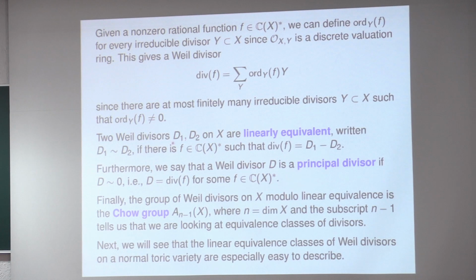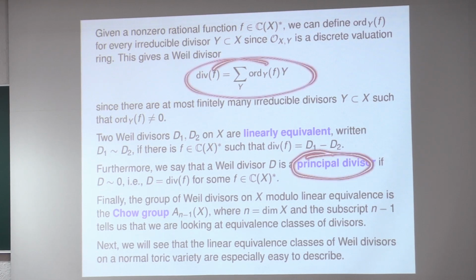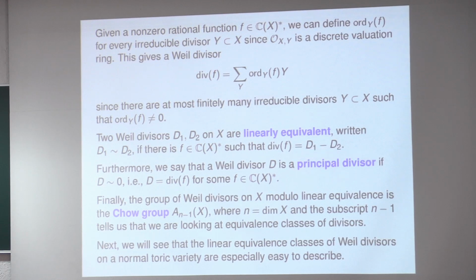And then we are going to define that two Weil divisors are linearly equivalent if the difference of those is of this form. The divisors of that form are called principal divisors. And if we take all Weil divisors and we mod out by principal divisors, you get what is called the class group of your variety, which, following the notes, is also the Chow group of size n-1, where the n-1 comes from the dimension of these varieties that we are looking at. These divisors have dimension n-1. There is some concept of Chow groups. This is the Chow group n-1.